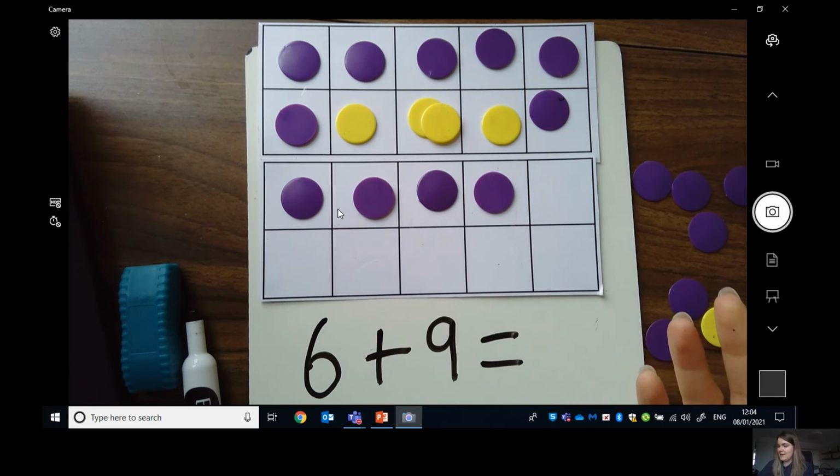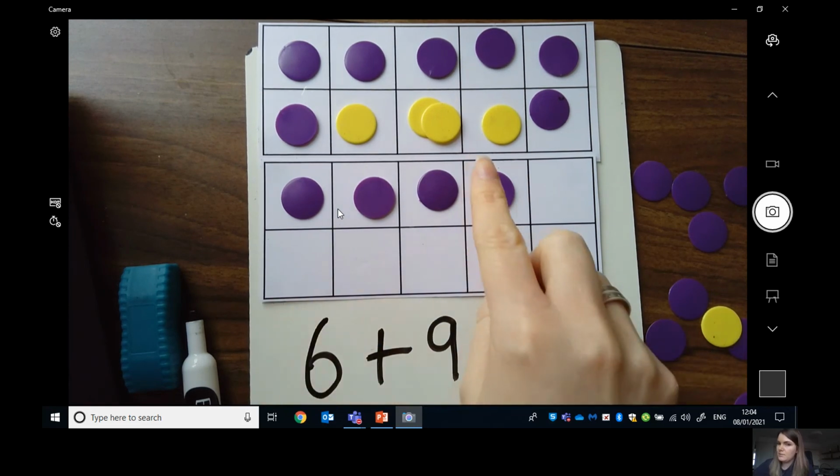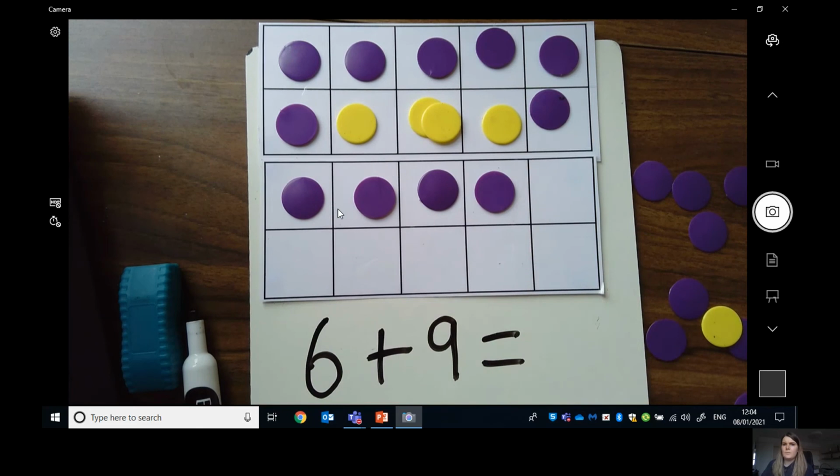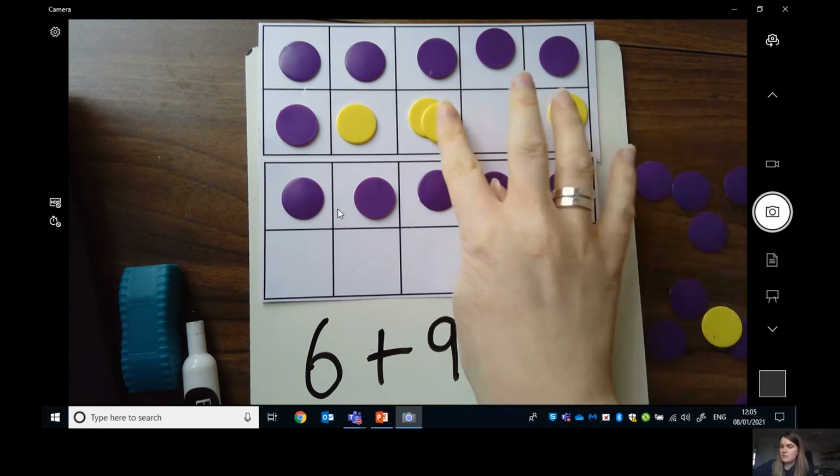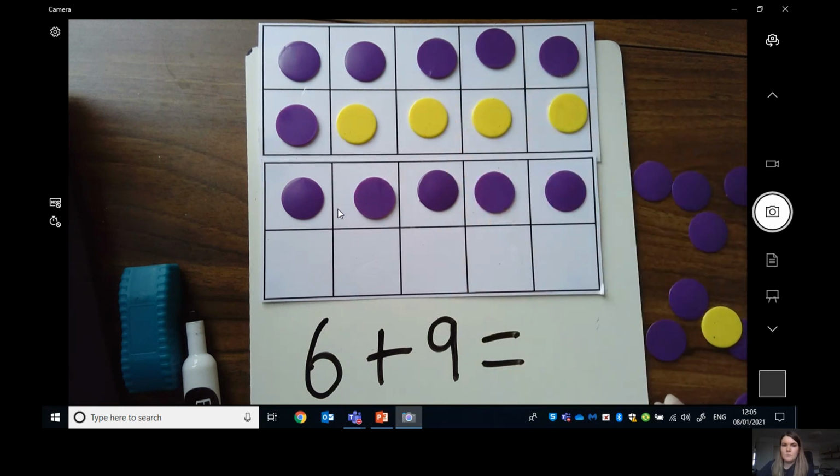Perfect, I moved my counters and I can move on, and I moved too many counters. Why have I moved too many counters? You were absolutely right. I shouldn't have put 2 counters here. Well spotted. Is that better?